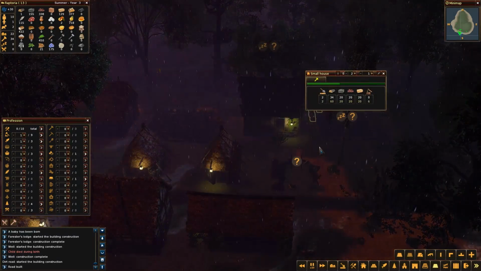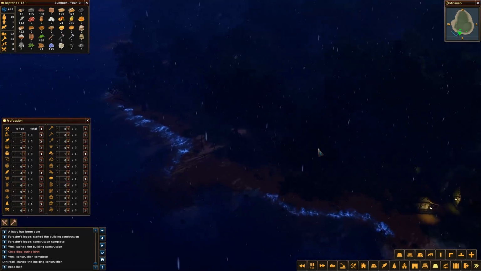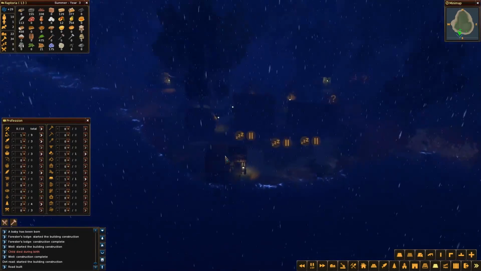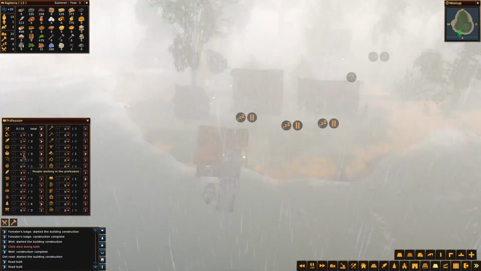Now, I should probably scale back and cool down a little bit on the construction for a little while, but let's try to build as much as we can in the shortest amount of time possible. Then we'll flip everybody else to be loggers and firewood cutters through the winter. That's going to be just fine. Wow, it is crazy weather here. Insanity.